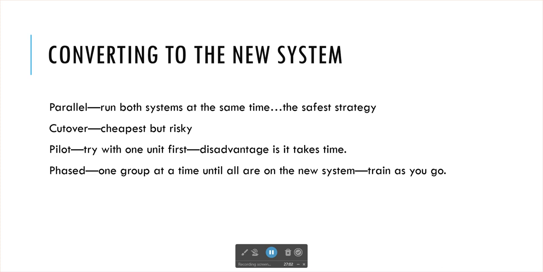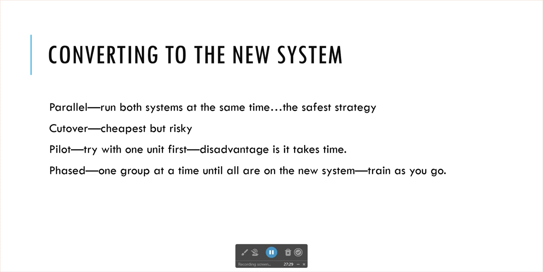So arts and sciences, for example, may be on the new system. And then we'll bring in accounting or business. And then maybe we'll bring in the tech center. So you have one group that goes on to the new system, then another group. Because a part of doing this is also training your employees. So you change from one thing to another.